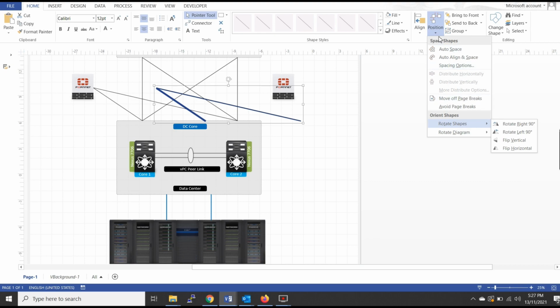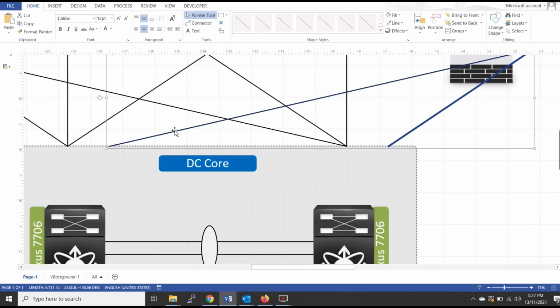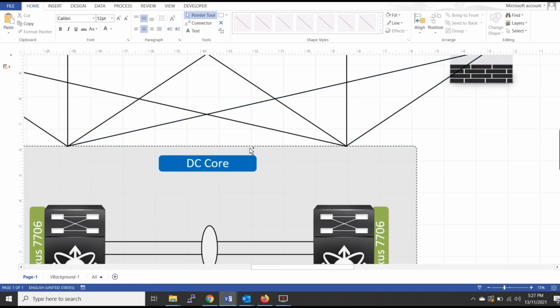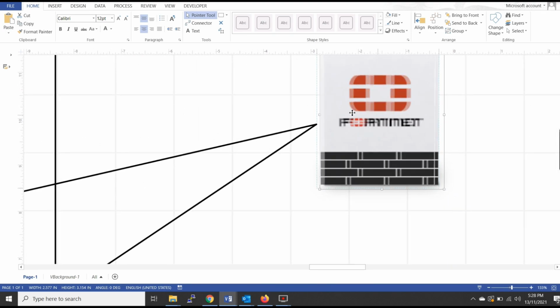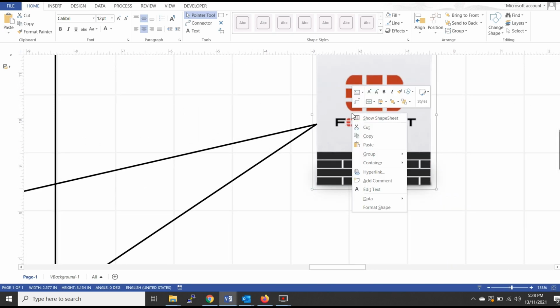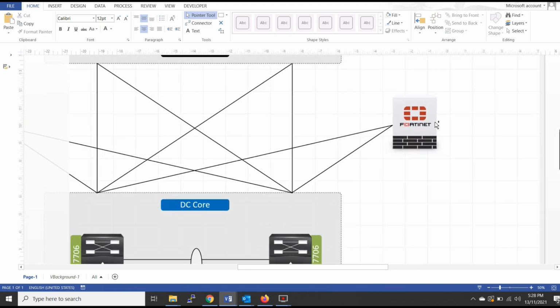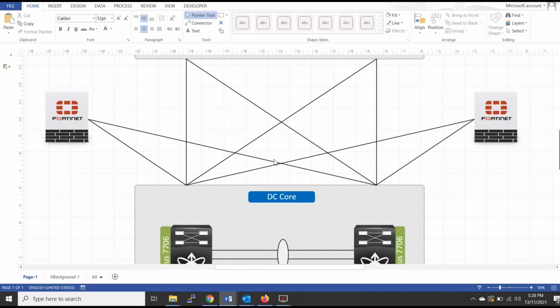This time I'm going in home, rotate shape, flip horizontal, and now it's accurately aligned. I can move my firewall accordingly, bring to front. That's it.